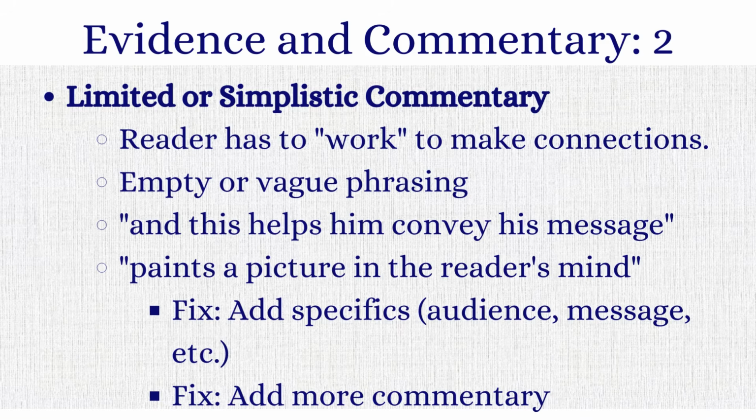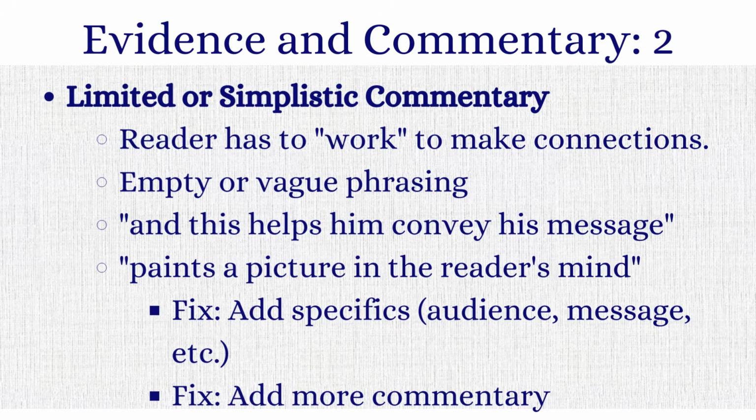I have a separate video about limited commentary if you want more information, but one way to fix it is to add specifics. So tell us who the specific audience is. Don't just say tells the audience. So for instance, if it's graduate students that the person's speaking to, say tells the graduate students. That just shows that you're paying attention to what the passage is actually about. We want to include those specifics of what we call the rhetorical situation: speaker, purpose, audience, context, and exigence.